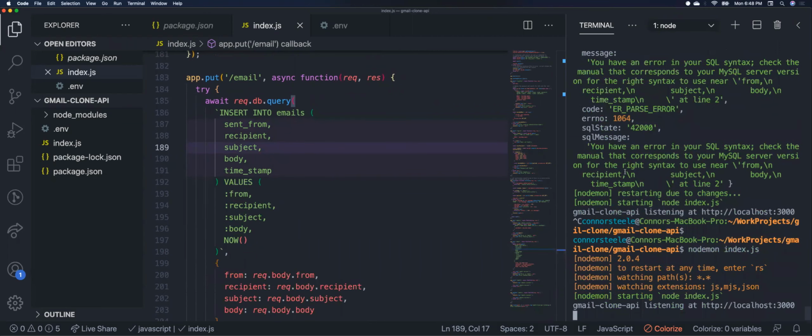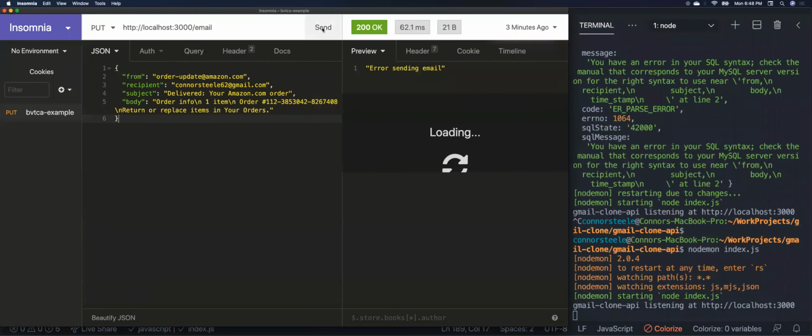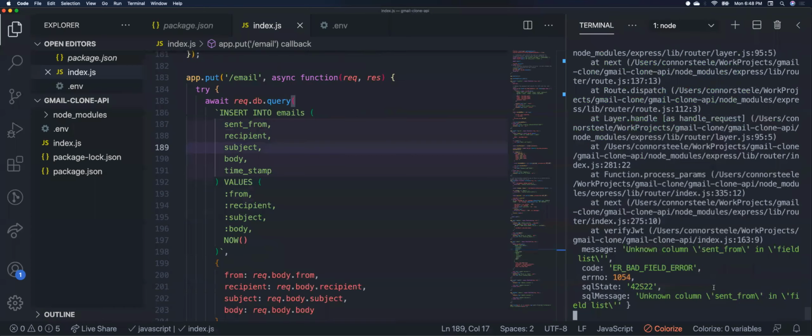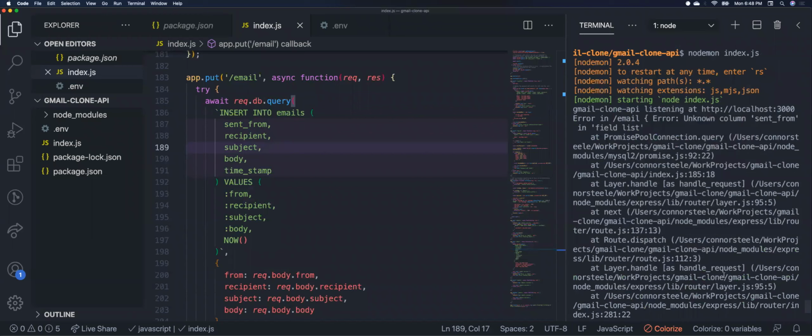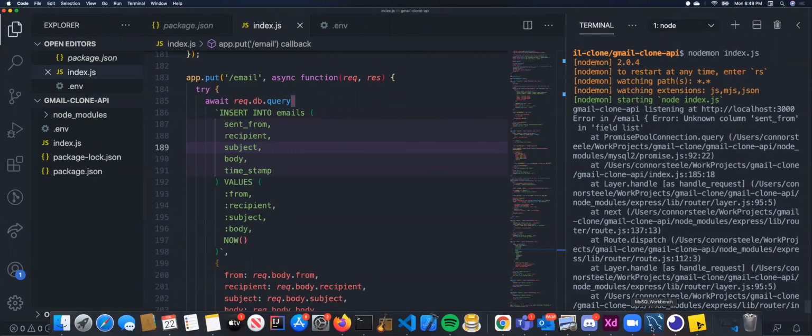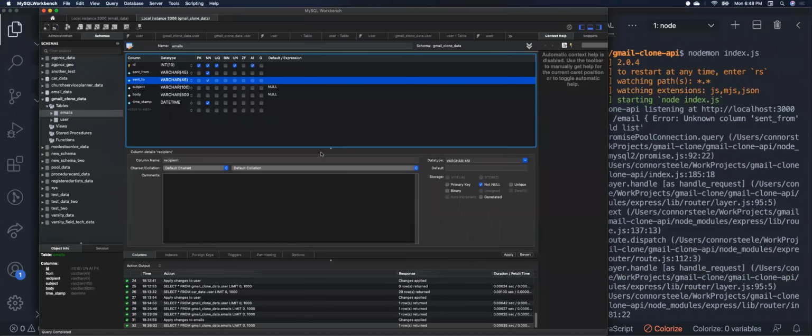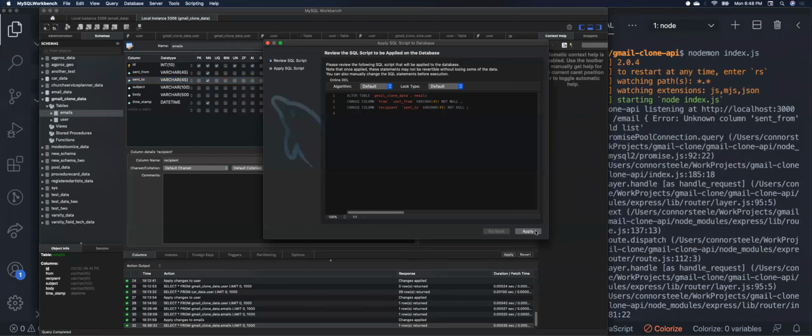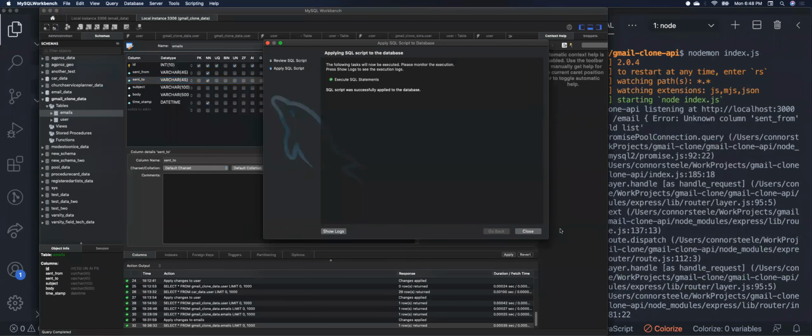Let's try it again. Unknown column. Oh, I can actually save this. I have to click apply. Apply. There we go.